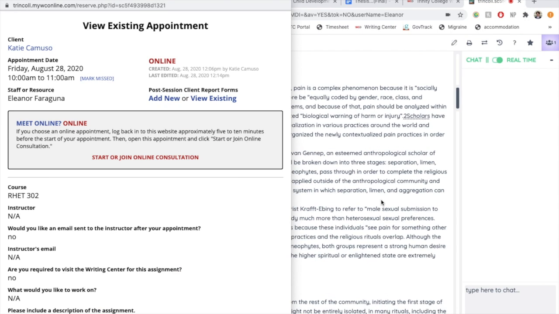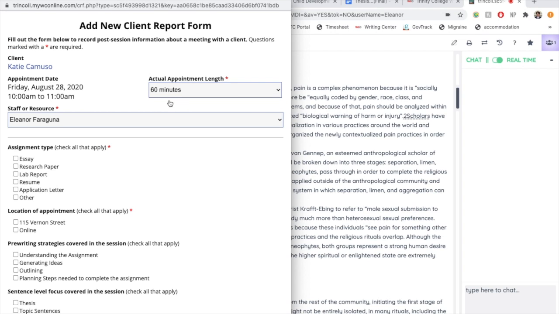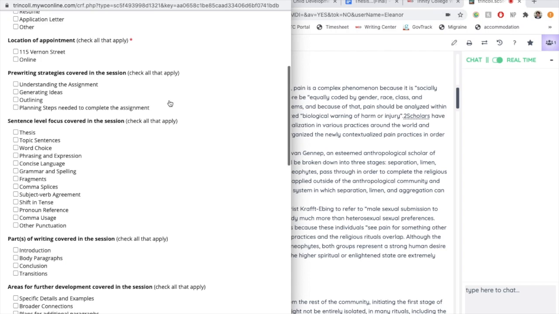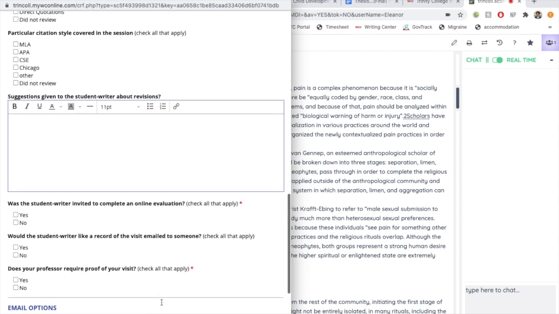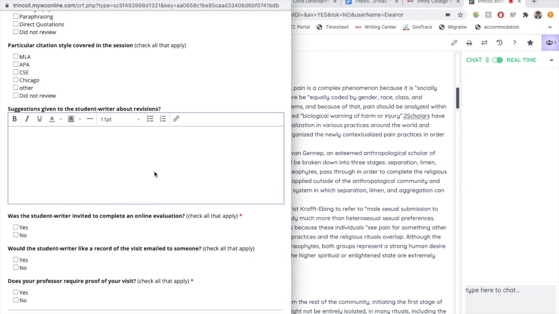At the end of the online appointment, after you have made sure that the paper is exported, you want to go back to the appointment window, just as you would for the e-tutoring appointment, and add a new client report form, and again, fill out whatever you and the 2D did during the session, and make any notes that you had here about the appointment, and email it to the appropriate people. Here it's also important to make sure that you put in the comments, see more notes on the paper, or look to the appointment for any of the recommendations, because sometimes most of the recommendations you have already gone over in your paper.